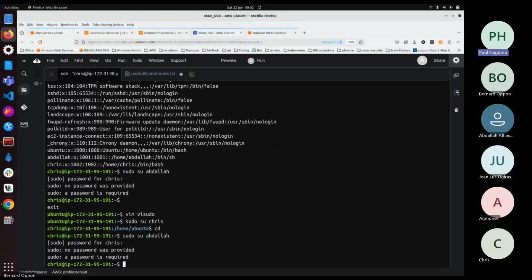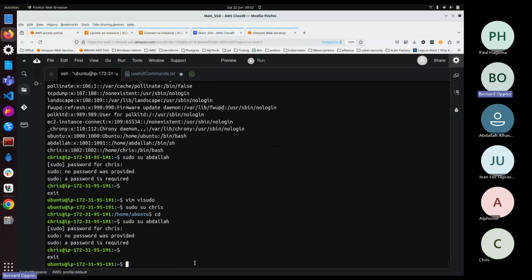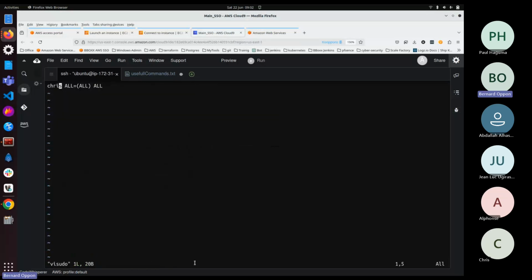Yeah, the user Chris, we have to create a password for him. Okay, we don't want Chris to have to use a password. This will give you full sudo permissions, but in addition, we want to add no password to it. Yes. The thing is, sudo vsudo. Yeah. So we need to add no password. So we go back to Ubuntu and tell Ubuntu to edit this file, and then we say no password.